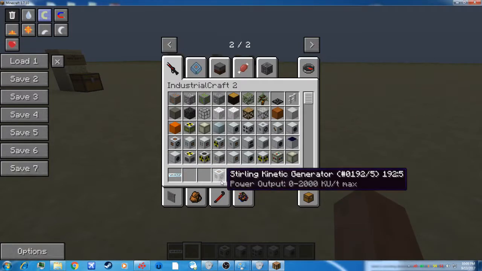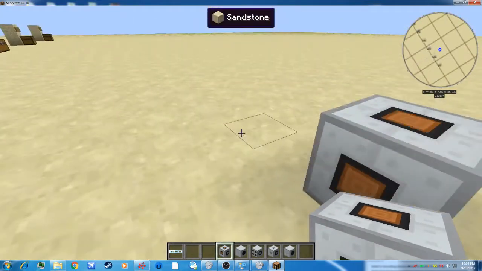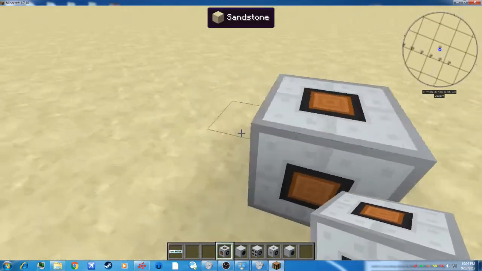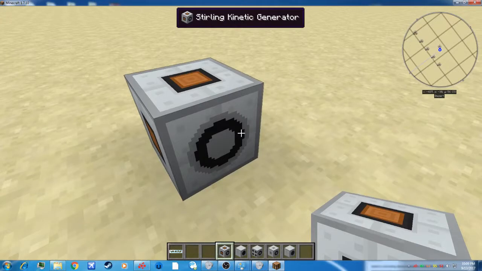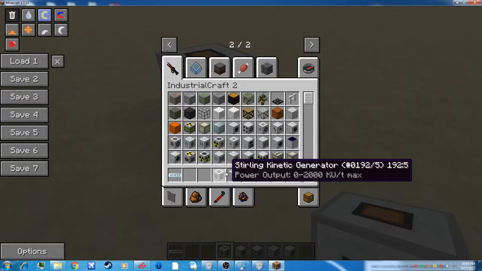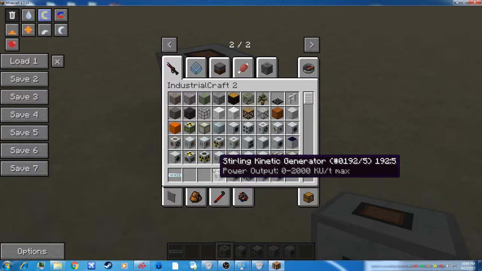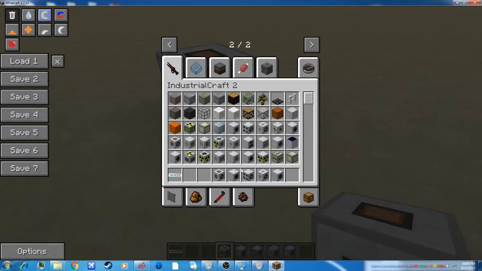So Stirling kinetic generator. Let's place that down, and then on all 5 sides, you can put heat units in, and you get a kinetic out. I don't know why you would need to make kinetic energy like that. Maybe just using a bunch of these heat generators to make a lot of power out of a single unit.